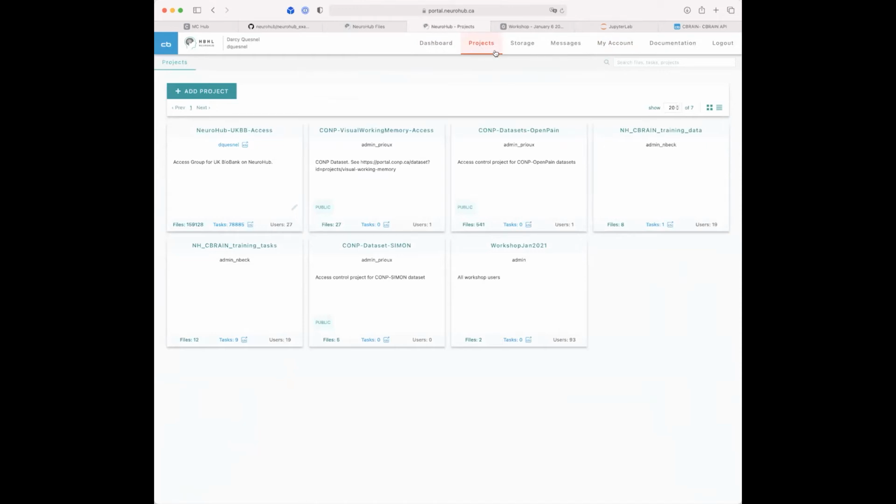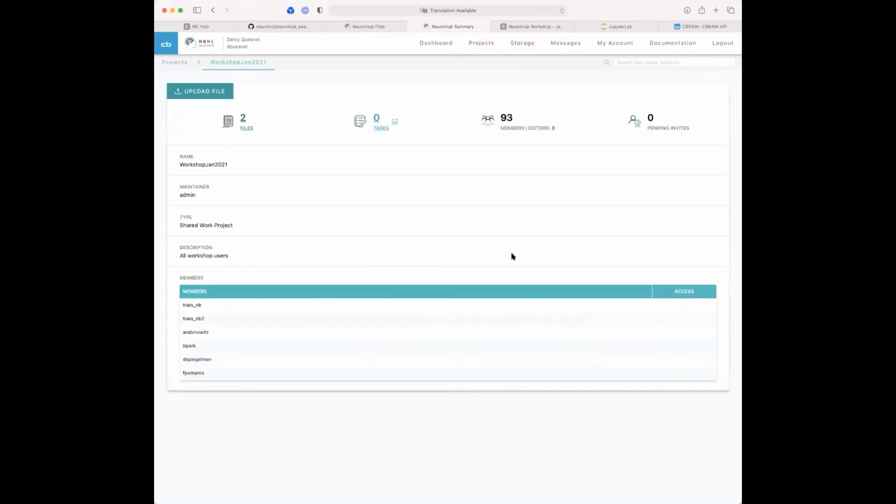Sure, please. Very quickly, for those who are familiar with Unix, the concept of a group on Unix is a set of users, and that's practically how it works in CBRAIN. A group is a set of users, and the web interface, just like Darcy said, never uses the word group anywhere. It uses the word projects to describe this, but underneath it's really a group.